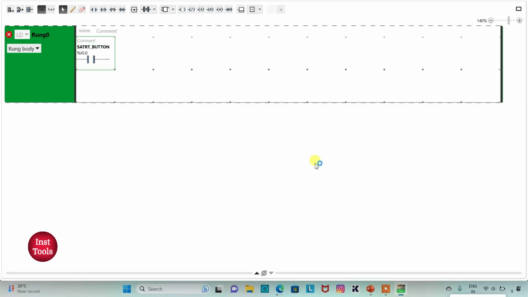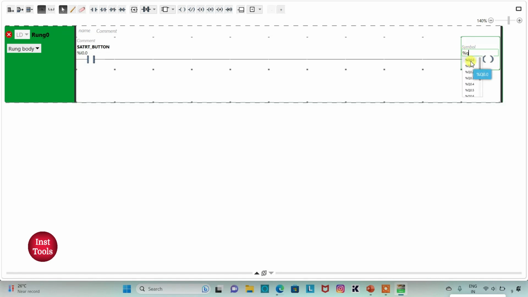And then I will insert a coil here, and I will assign address to this coil as Q0.0. I will also add symbol to it as zone 1. So when start button is turned on, zone 1 will operate and it should operate for 15 seconds.